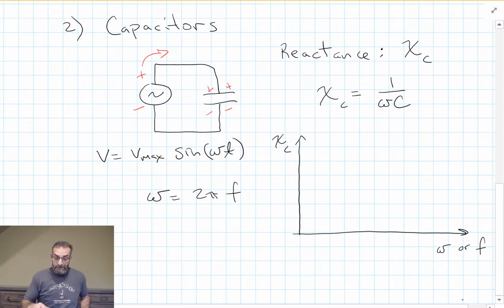So if we plot our reactance versus the frequency, and we can, it doesn't matter whether it's omega or f here, we get the same shape. We know that this has to go to 0 as the frequency goes to infinity. It has almost no effect on the circuit as the frequency goes to infinity. And it has to go to infinity as our frequency goes to 0, because we know it acts as an open circuit for a DC power supply, a 0 frequency source.